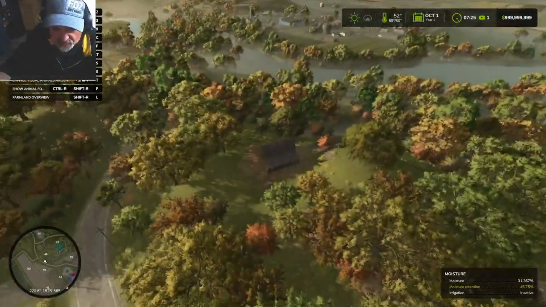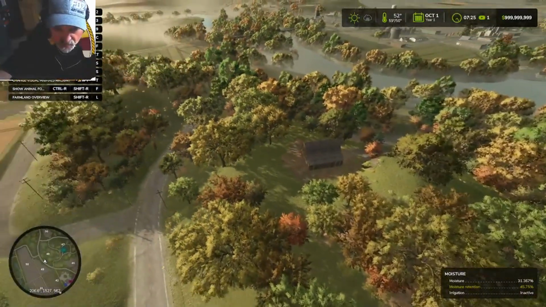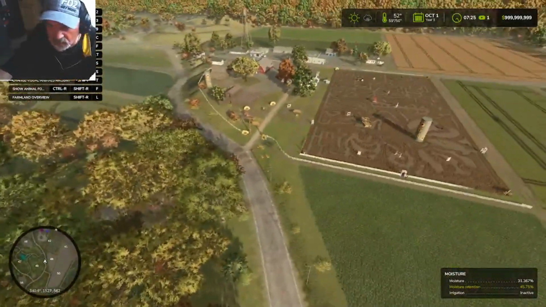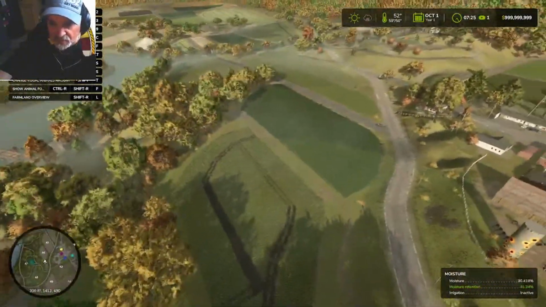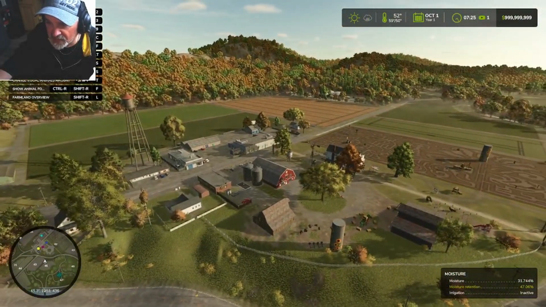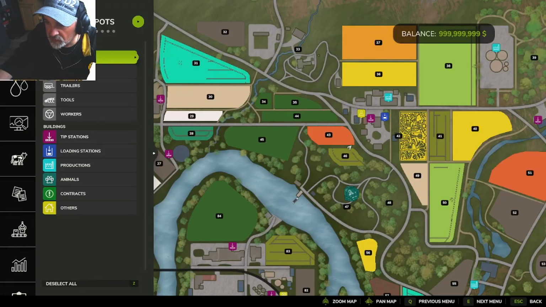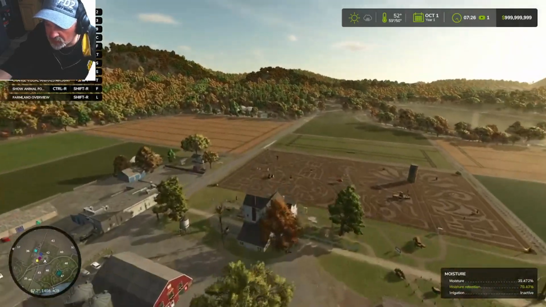So 48 is this lot right here. There's a barn there. You can build that. You can build down here. A couple of big nice flat fields up over in that corner. 39 would be another place you could build. Let's go take a look over there.